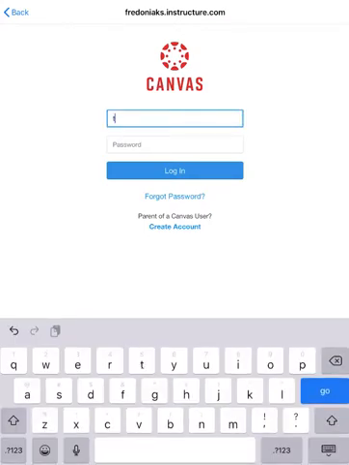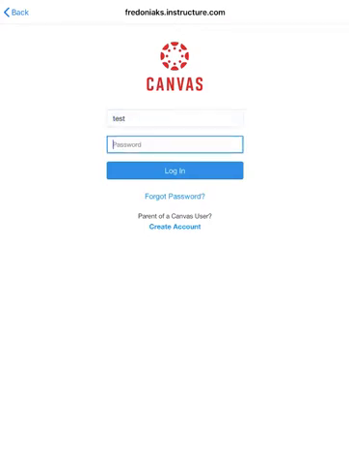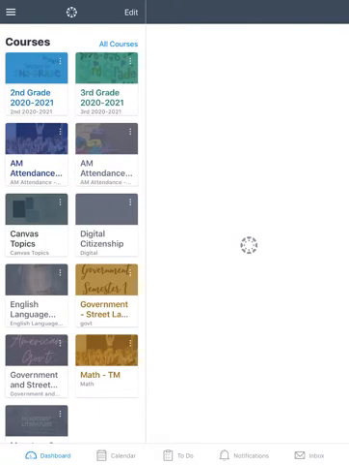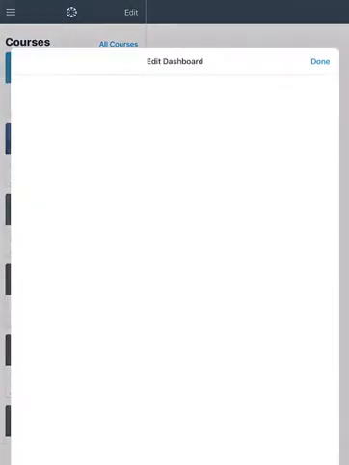So we're going to go ahead and just pop in the username here real quick, and we'll pop in the password. And we'll hit log in. Upon logging in, the screen's going to show you courses along the left-hand side that the student's enrolled in. You're going to see that there's an open area along the right-hand side where the information is going to be displayed. As you start to select on the courses, you're going to see that you have navigation links down at the bottom. So you can see right now we're on the dashboard. We have the calendar, the to-do list, the notifications, the inbox.